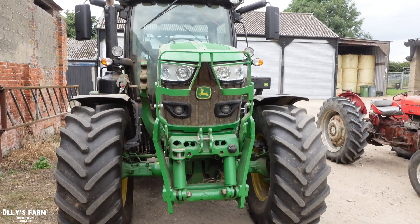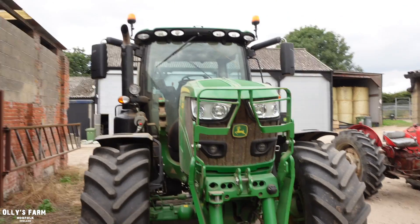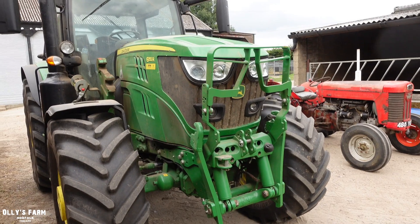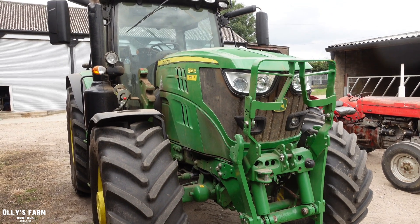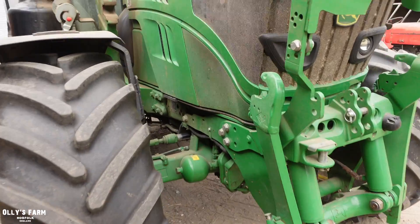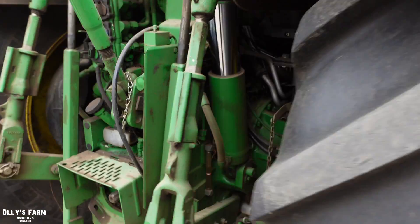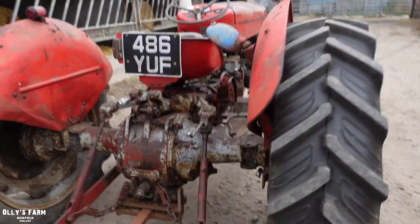This is what most people seem to be using nowadays with beef and arable - they'll have a 6M or a New Holland T6, or a Massey Ferguson 7 series. Just the physical size - the 65 weighs 1.8 tonnes, this John Deere is about 7.5 tonnes weighted up. It's tripled in size and has so much more horsepower and comforts than the old stuff. You've got front suspension, cab suspension, an AdBlue system for the emissions so that the tractor's more friendly to the environment. These modern ones can do 50 kilometres an hour on the road, whereas the little 65 would be more happy at 18 or 20 miles an hour.